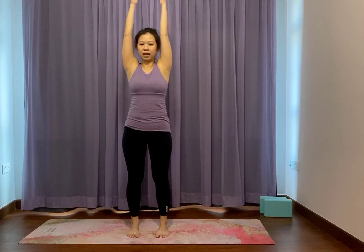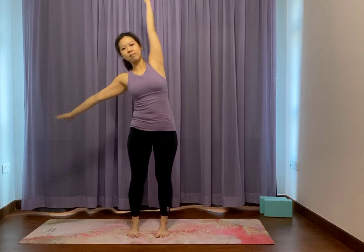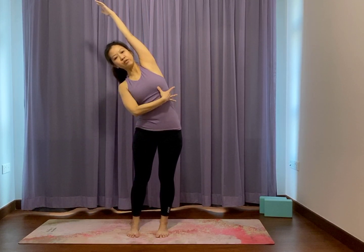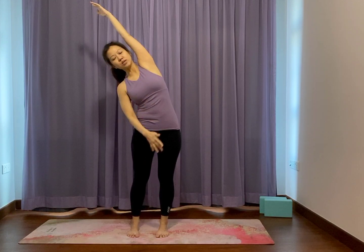One more time. Lift up, palms face up all the way, arms overhead. Inner borders are soft, fingers reaching high. Then from there, right arm down, side bend over to the right side. Press down through the feet, lift the ribs up, bend over towards the right side. Jaws and neck soft. You can turn to look down a little bit, just making sure you're getting a nice neck stretch.